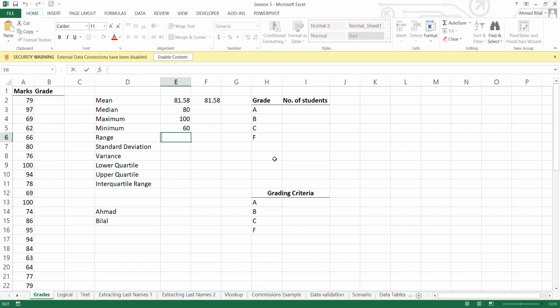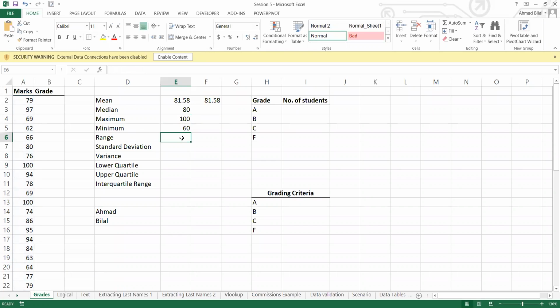By the way, there is no direct formula for range. So for that, what you can do is, let's see, we have applied some formulas here. How is the maximum value coming? It's by applying this formula. Now, you wrote the formula inside the cell, but when you press enter, you're going to see the final result there. So that's 100. And the formula that you wrote is shown above in the formula box. So when you click on that cell, you're going to see the value that you're getting as a result, and the function that you wrote appears in the formula bar at the top.